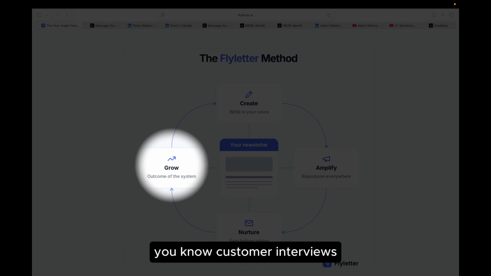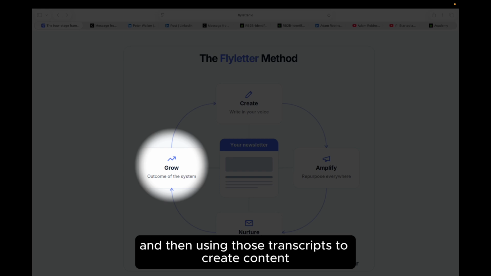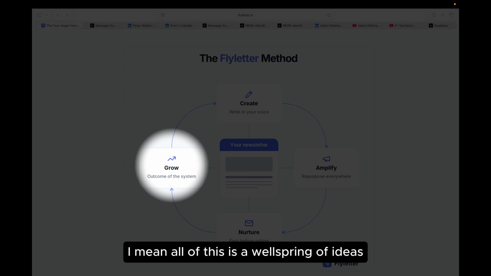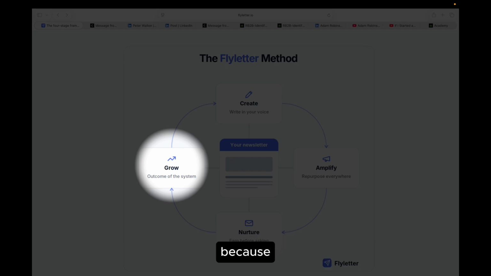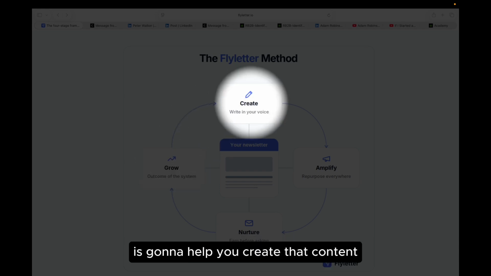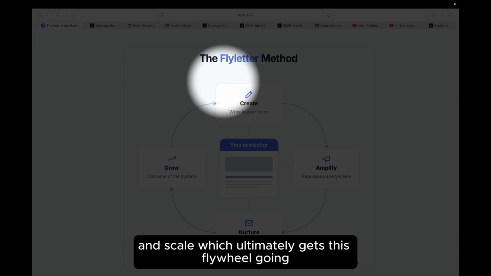I mean, even customer interviews, phone calls, recording transcripts, getting their go-ahead, and then using those transcripts to create content. All of this is a wellspring of ideas that actually matter to your ideal audience because they're actually coming from your customer base. So tapping into that is going to help you create that content at scale, which ultimately gets this flywheel going.